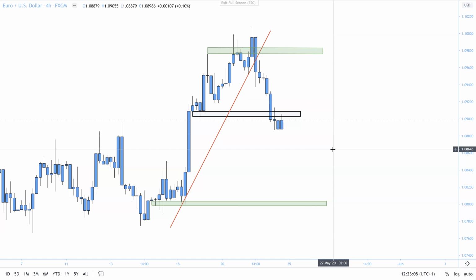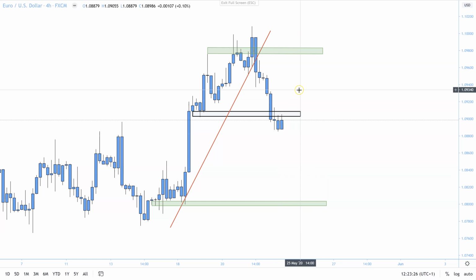For now, my reference point will be this. If price trades below this brick wall that has failed to break below before and is now respecting, I will be looking to see if we can ride this market all the way back down to some of these key levels indicated by this dollar strength that we're seeing on the dollar index.